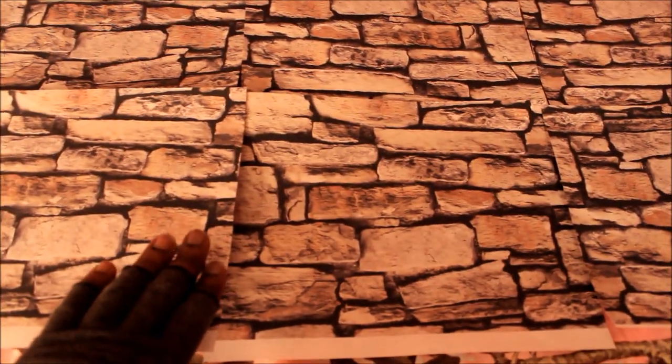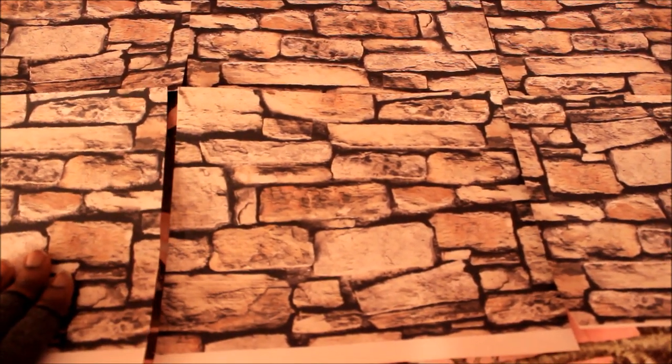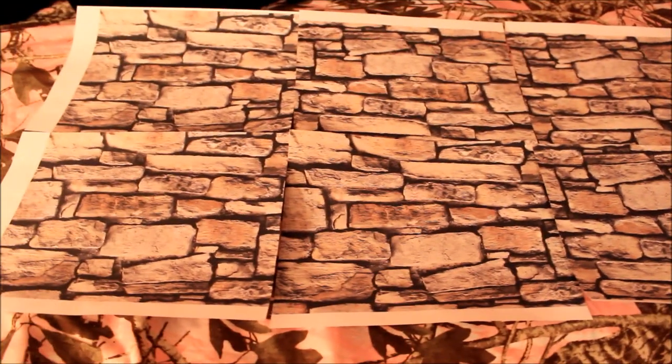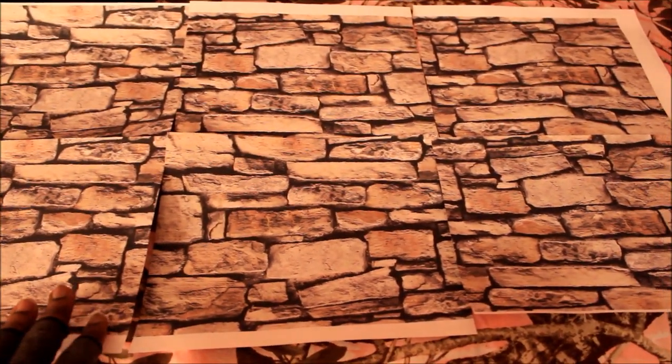Okay, y'all, so here is my background, how it looks with all 6 of the sheets lined up together, and I cut the white part off. What you see here is before I get it laminated, and it's going to be all one piece once I get it laminated, and that's going to be my background for my fish tank, y'all. And I'm going to go to Office Depot and get it laminated.